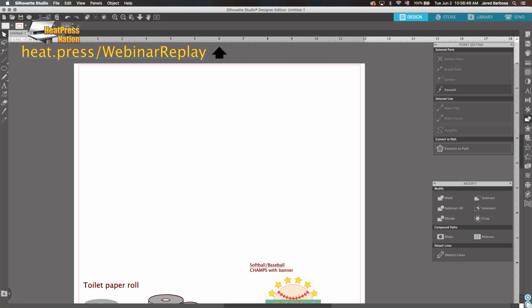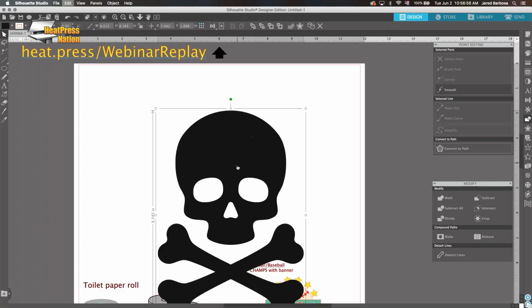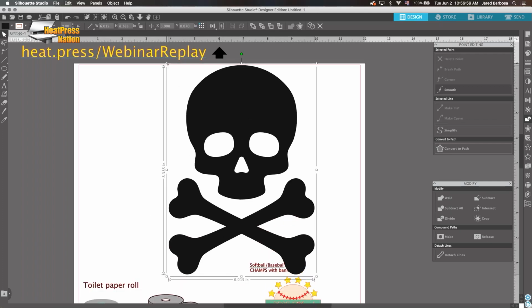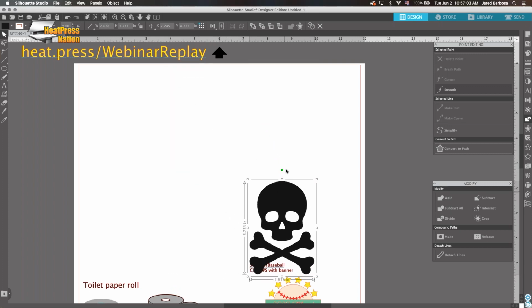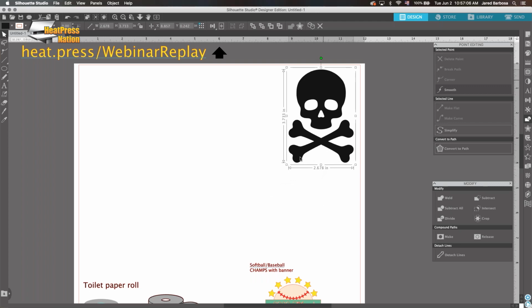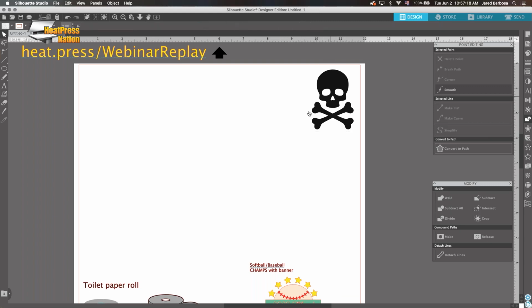Let's go ahead and get to our skull and crossbones. Like I said, I downloaded one as a reference. So I'm just going to use it to make sure that mine is right. I'm not going to trace it. Now, you're saying, wait, why wouldn't you just trace it? Because tracing it is not making your own. If I trace this, I could not resell it. Even though I license this, I can't resell a cut file, even if it's traced, because that's cheating. That's unethical. Now, using it as a reference point is a little bit different because I'm still doing all the work of creating my own design.